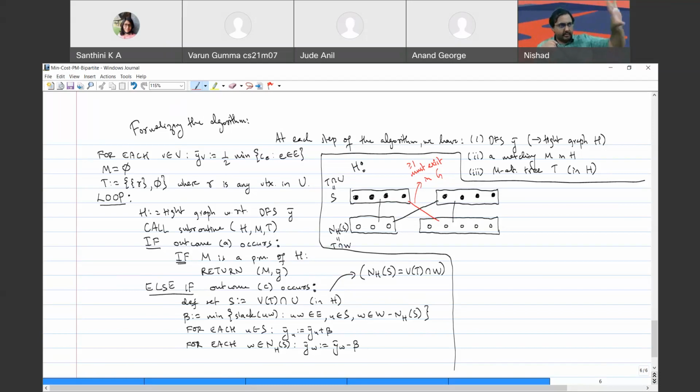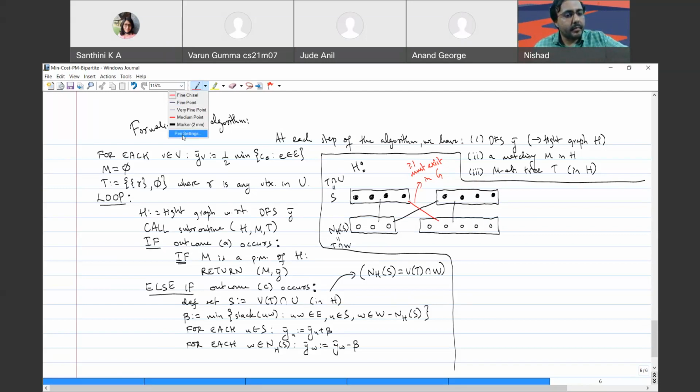They are on the S to N(S) side, but do all M edges have to be on that side? Right, so there could be some M matching edges going from the top left to the bottom left. Could there be other M edges? Top right to bottom right. You could also have those kinds of edges in general. Whether they happen in this particular example, I don't know, because it's a very small example. But in general, you could also have those kinds of edges.